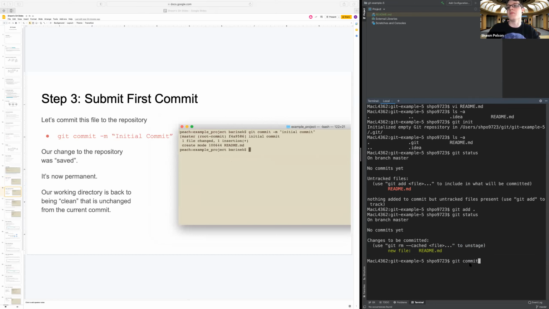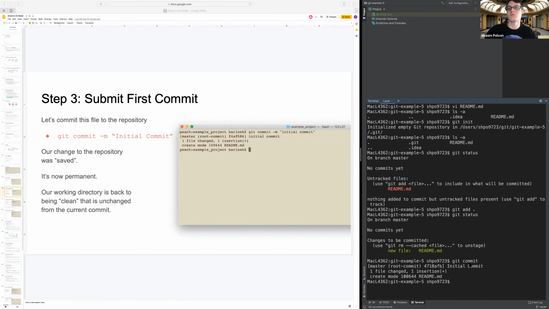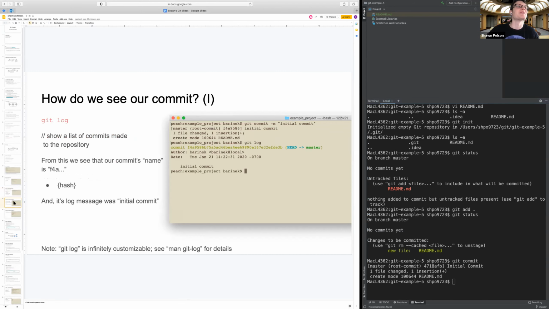So you use the git commit command to commit these things. You would normally pass it this -m flag and type in your commit message right here. But if you don't, it actually will prompt you for it. And I'll show you what that looks like. If you just type git commit, it won't let you move on before you give it a commit message. You have to describe everything you do in Git. So let's call this initial commit. And woohoo, we've now made a permanent change to our repository.